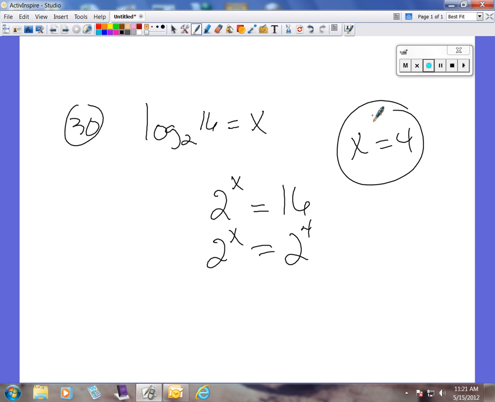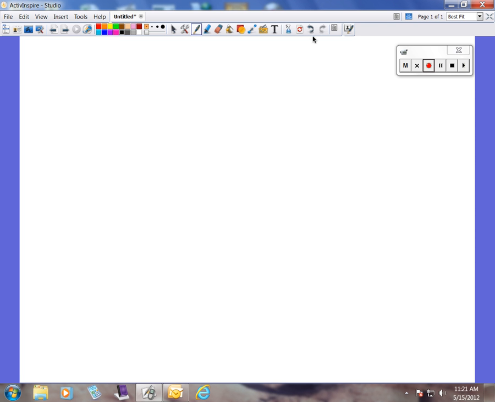We're going to do some of those. On all of these, you're putting it equal to x. You're going to write it in exponential form and find x, like we did on your quiz. That's why we did that first before we did this. Now, I'm going to do one like number 50. This is similar, but I want you to do that one, so I'm going to do a different one.